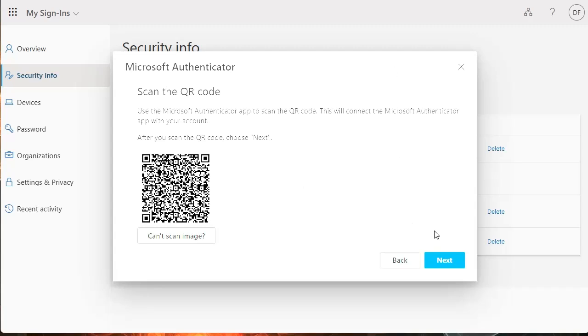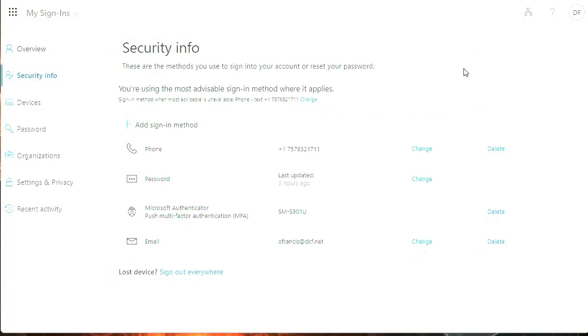At that point, you can click next here, and then there is a step or two to kind of prove that the authentication happened. It may give you some numbers to type in, or it may just pop up a code on your machine, and I'll show you what that looks like now. So I'm going to back out of this, but make sure you scan this code after you hit the plus sign in your application, work or school account, scan QR code, and then follow the instructions. And then when you click next, follow those instructions. And I'll show you what that looks like.